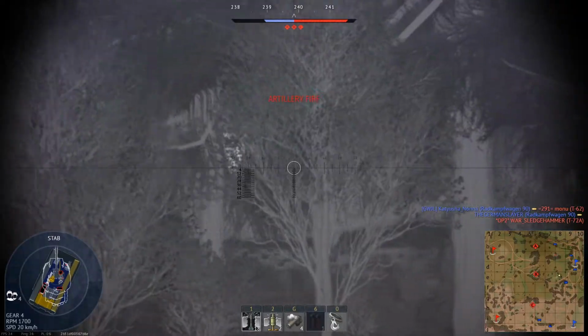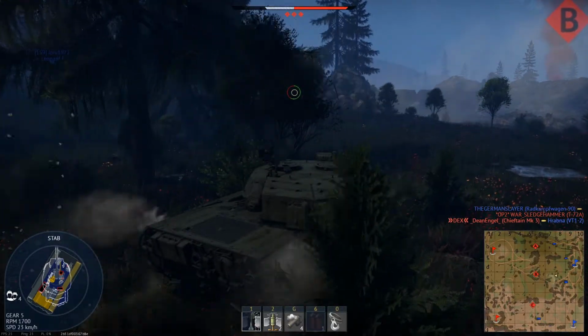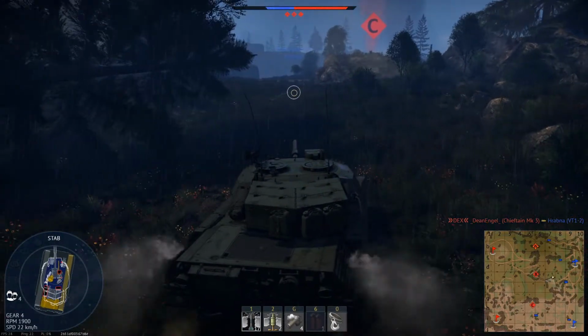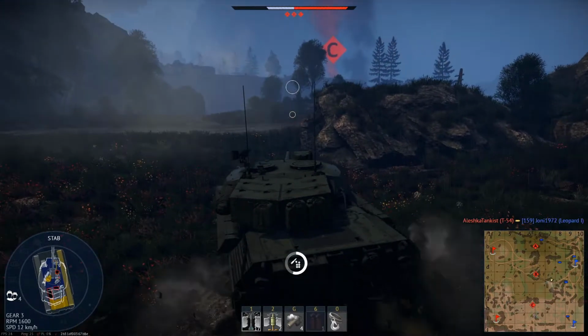Let's not show him too much of that silhouette. Oh, there he is. No, he is not. Some bullets impacting. Where is he at? I can't see the dude. He must be right here? Or up on the ridge? Really not quite sure where I just got hit from.